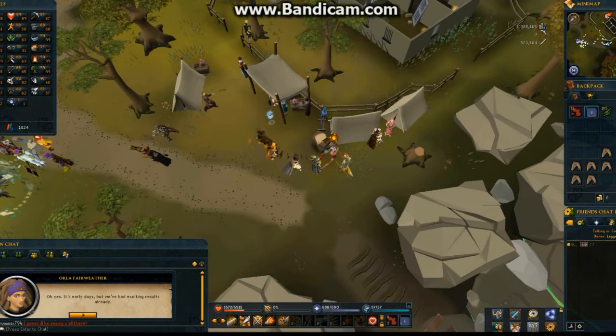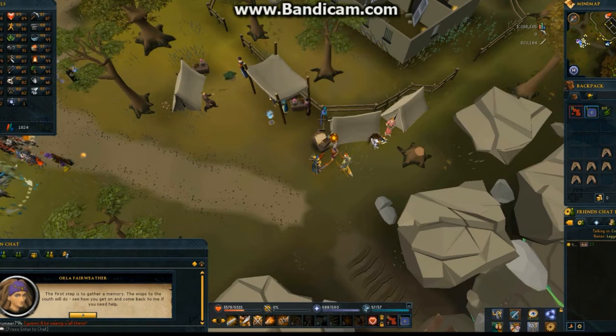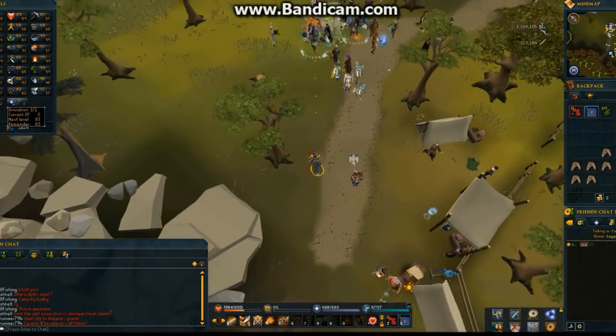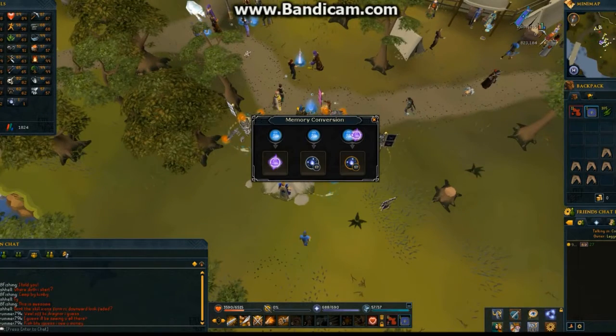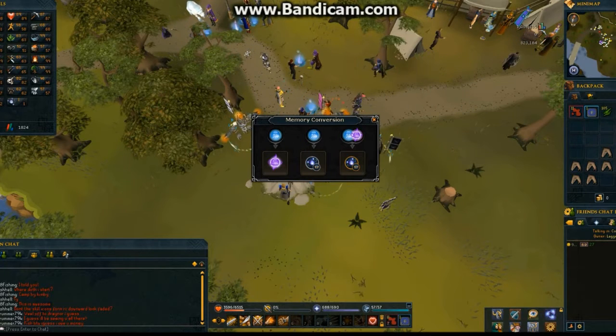Pretty much you have to absorb these wisps, which are these little blue orbs flying around the camp. They fly around everywhere in RuneScape, but you can start off here, where you get the level 1 wisps, which are called simple wisps. In this place, which is called the memory rift, you can convert your memories, which you get from the wisps, into 3 different things.